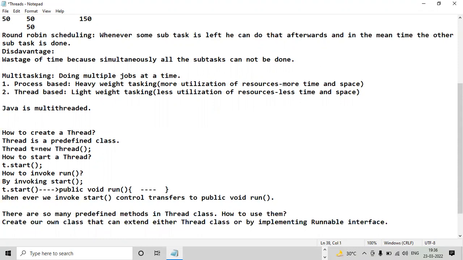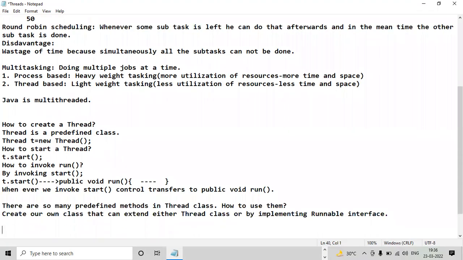So again, there is an interview question. Which works efficiently? Extending the Thread class means some predefined methods are present inside the Thread class, like sleep. For instance, sleep is one method. Wait, notify, notifyAll are there.